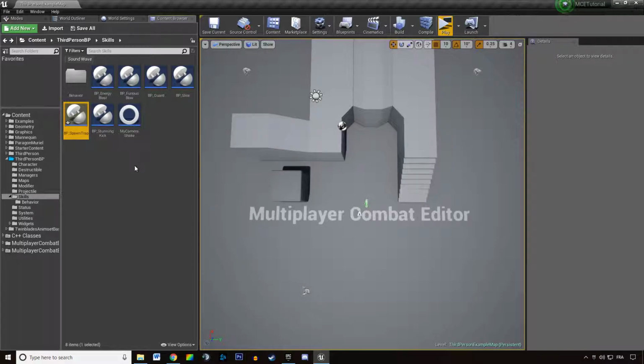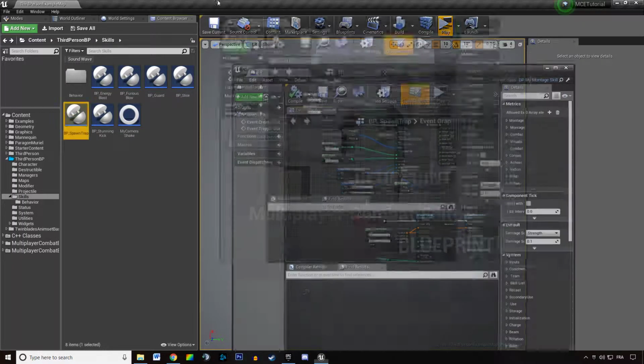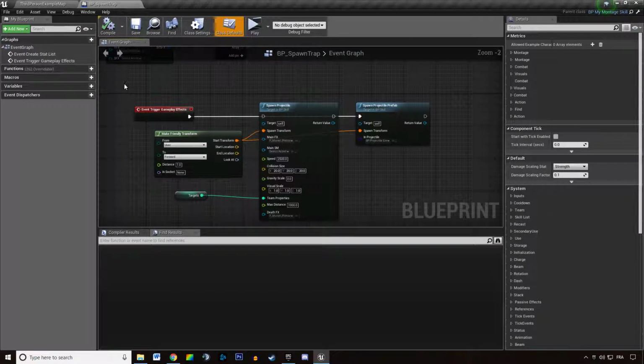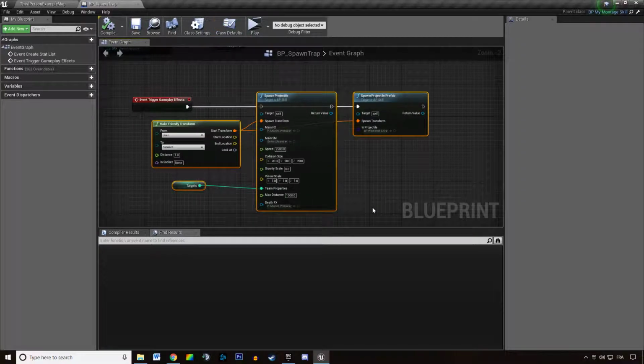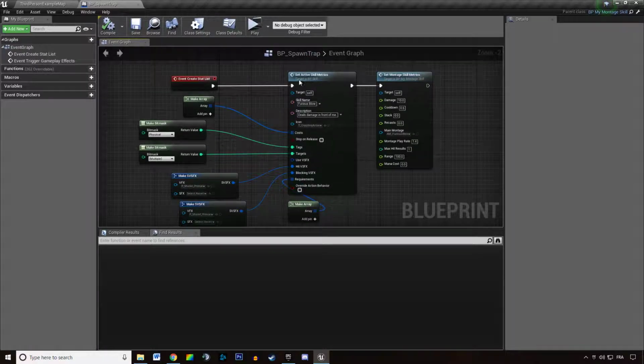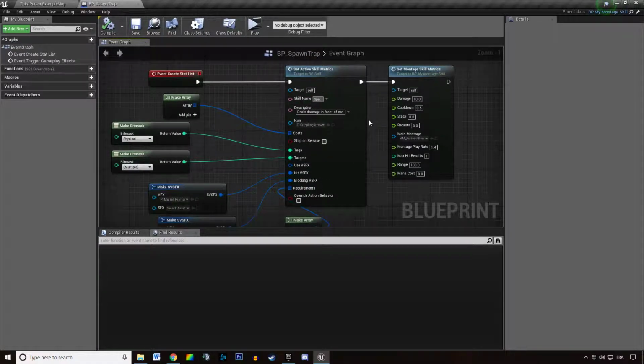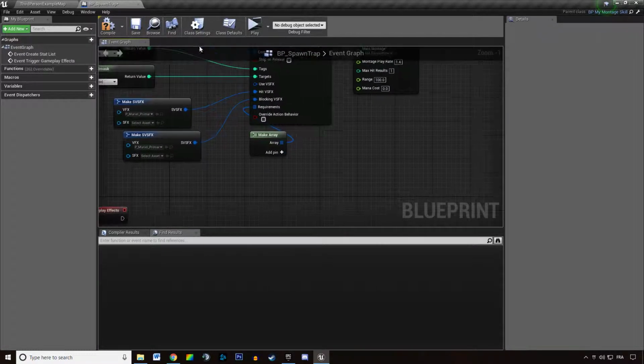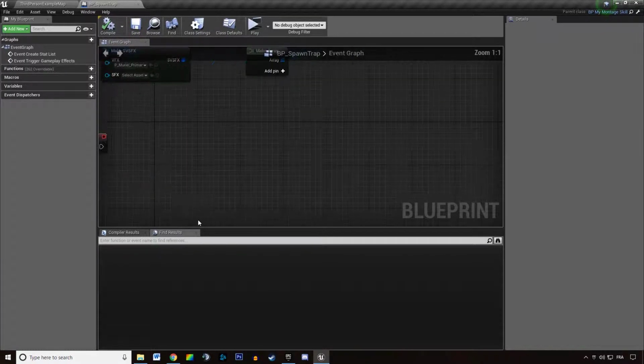We're going to spawn traps that will die and deal damage when they hit someone. So let's open up our skill spawn trap. Let's delete spawn projectile and spawn projectile prefab. Let's call that spawn traps, like this.